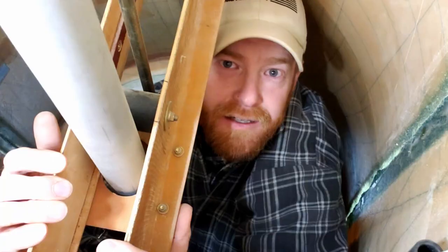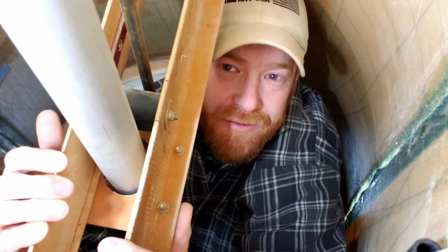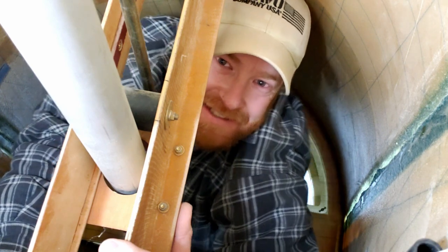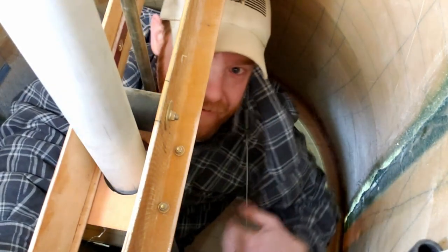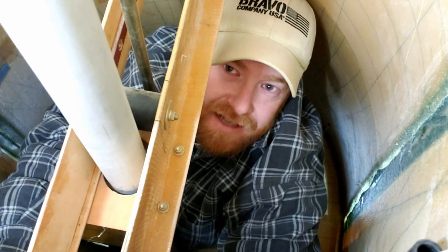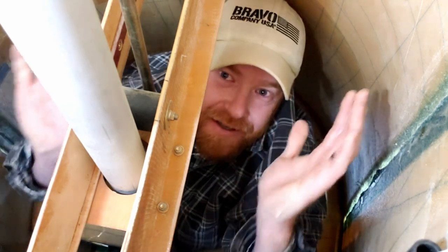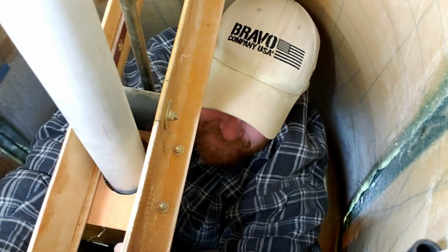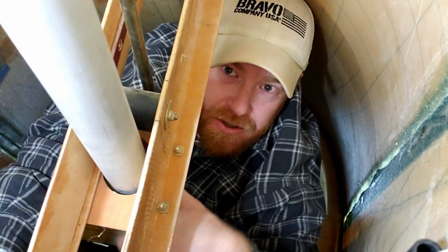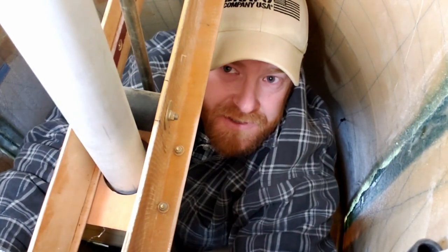Hello again. I am inside the back portion of the airplane — we call it the tunnel. It's not easy getting back here; I'm basically squeezing in through this D-hole, having to put all my weight on my lower torso and not much on my hands. Right now you can see this pipe — I'm hovering over the push tube for the tail plane, which controls pitch from the control sticks up front.